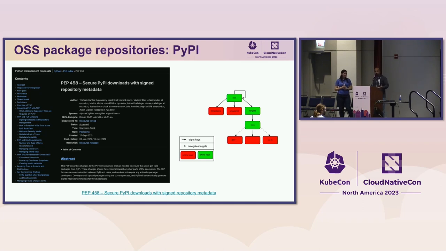Marina and I happen to be co-authors of a Python enhancement proposal, PEP 458 in short. The idea is, how do we begin securing open source registries? And this is the beginning of it. It proposes using TUF, where in the beginning, registries such as PyPI will sign all packages on behalf of developers. This is better than TLS in the sense that you can securely recover from a compromise, and that users who have not installed packages that have been tampered with can securely rotate to a new set of keys and move on.